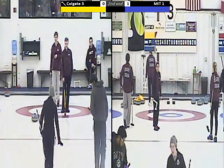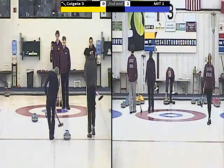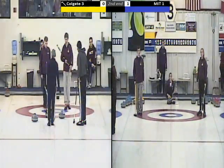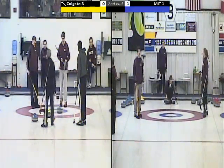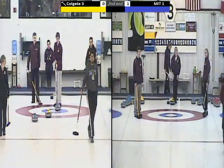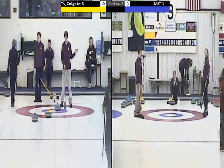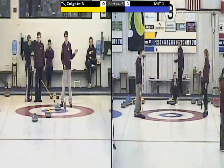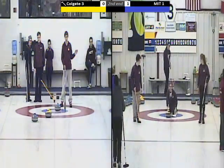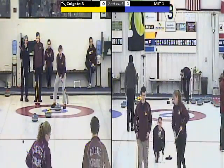Looks like MIT is just trying to draw this one in. A little bit of a spinner. It's staying kind of straight. Checking up a little bit at the end here. And it's going to be wide open. Yep. Maybe get a little hit and roll action. Yep, can hit and roll away or hit and tuck under. Either one's good. And probably exactly, you don't want to nose here. Just roll away somewhere. Want to keep those two yellow rocks as far apart as possible. Or maybe tuck the shooter underneath the yellow guard on the top 12.